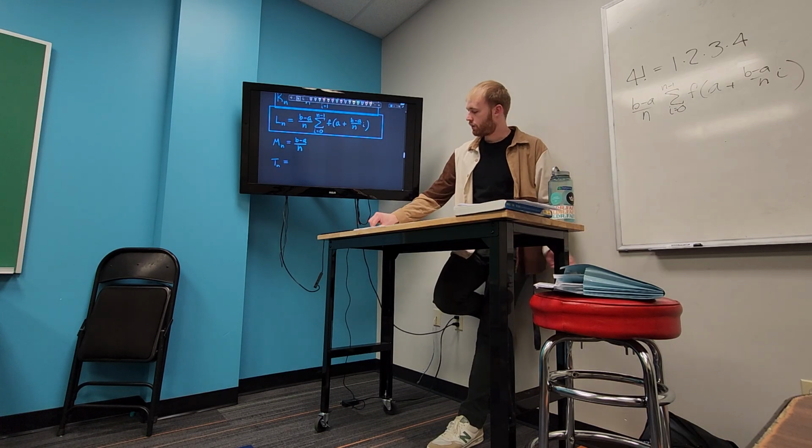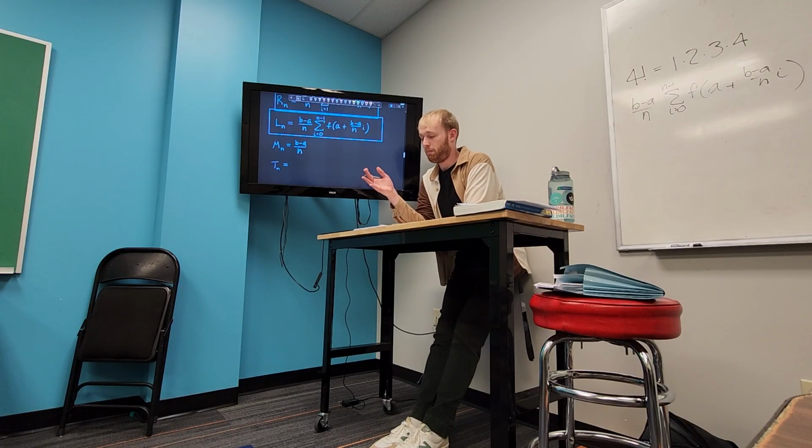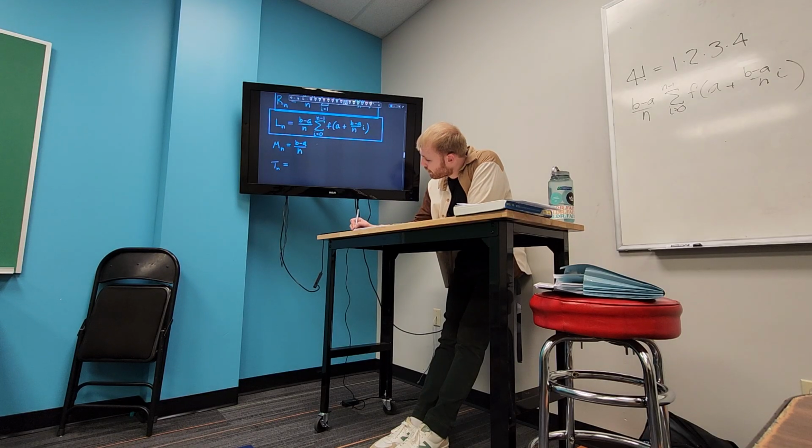Goofy math people. Great, so that's why the left is a little different from the right, because it depends on which endpoint you're talking about and what f value you need. Okay, here's the m sub n, so you have b minus a over n. All right, let's just copy these down and then we'll call it a day. The sum from i equals 0 to n minus 1 of f of a plus b minus a over 2n plus b minus a over n times i. There you go.